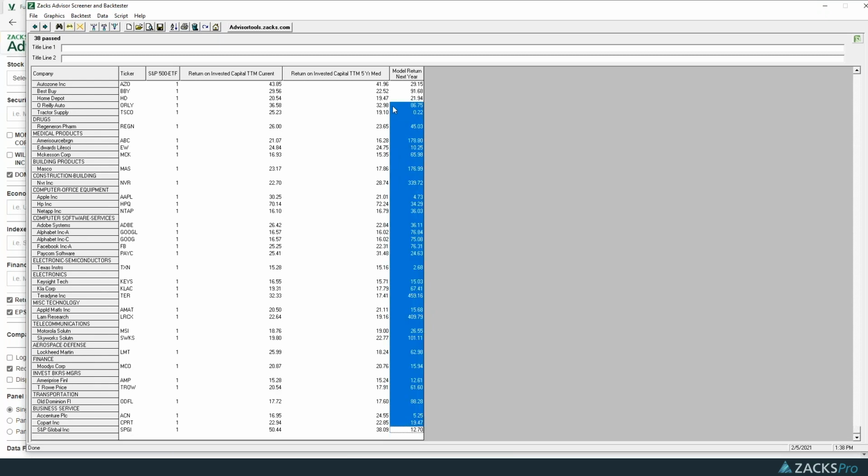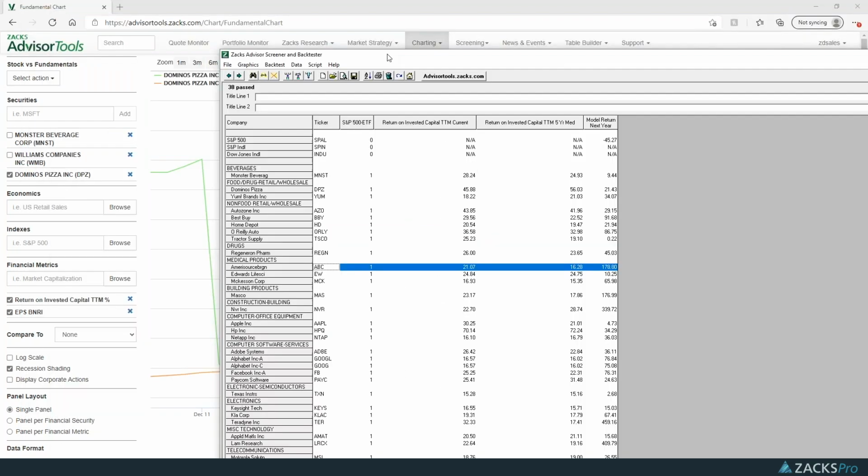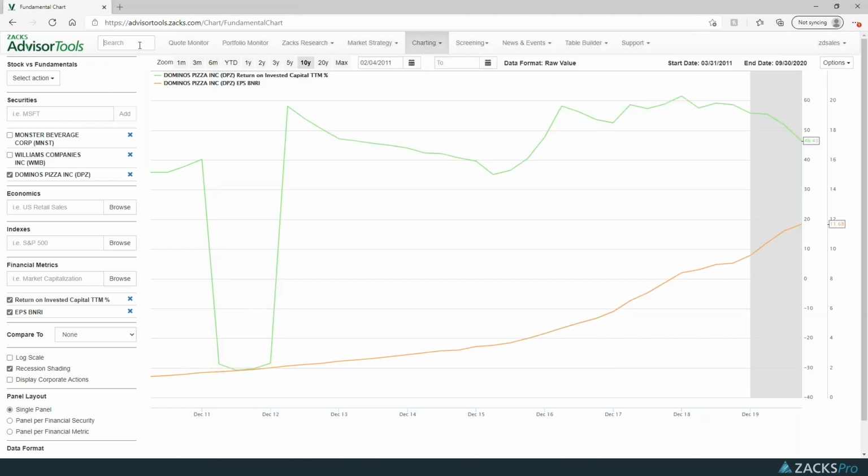Now, this is not a black box in any way. I don't recommend just running with this blindly. Of course, we do want to perform additional due diligence on the companies in terms of their individual business models. And a great thing that you can do as an overlay is to take one of these companies, and if you want to learn more about them, a great way to start is to read our Zacks independent research report on them to get a better understanding of what they do.